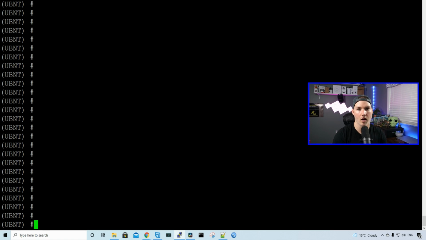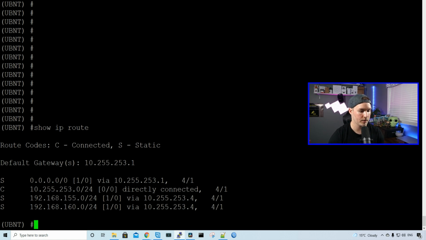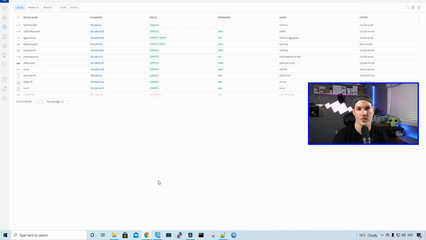We could show our IP route. So if we type in show ip route, this is the route that all our networks take. So our static route, our default route, will be going out 10.255.253.1. This is the inter-VLAN routing that the switch automatically created when I turned on layer 3 switching. As you can see, there's a ton of commands that you could do. Most of your work will be done in the GUI interface. The main commands I use are just to restart the controllers.